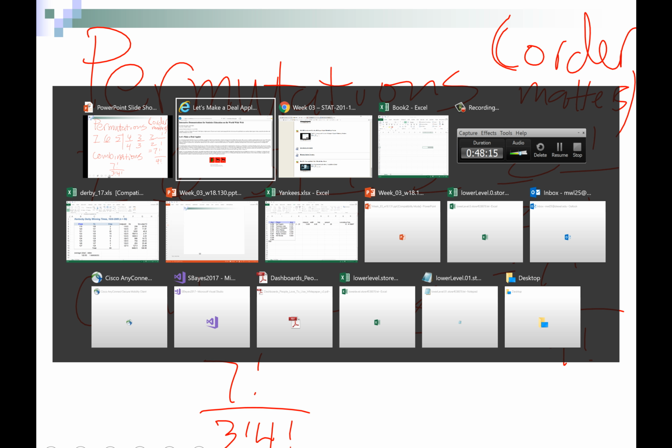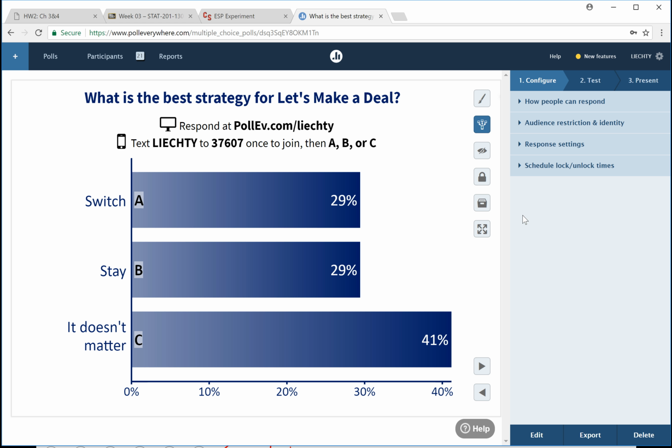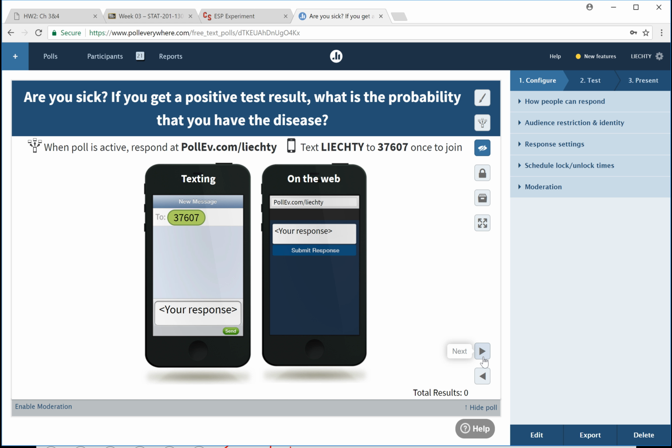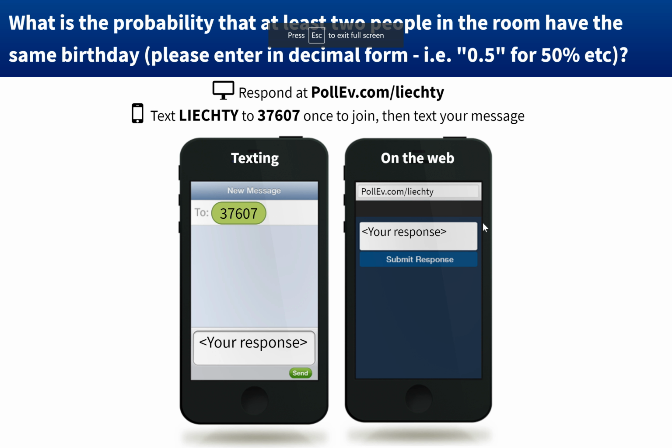So at this point, I'd like to ask you guys another question. We got about 10 minutes left, but that's not the question. So what do you think the probability is that at least 2 people in this room have the same birthday? I want you to not try and calculate this because we're running short on time. I just want you to think. I think there's probably 35, let's say there's 35 people in the classroom. Of 35 people, what's the probability that at least 2 of us have the same birthday?